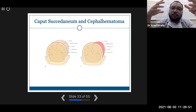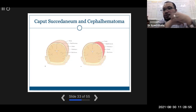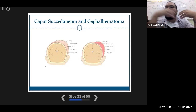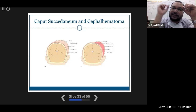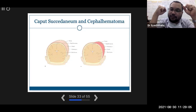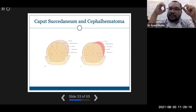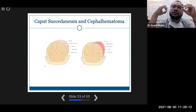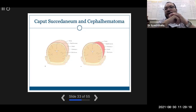So the problem with, kalau capillary punya bleeding, macam skin punya bleeding, it's easy to stop. You compress, dia boleh stop. If arterial bleed, dia mula sputter banyak. Tapi you remember artery, dia boleh vasoconstrict. Bila boleh vasoconstrict, dia boleh stop. Tapi with venous bleeding, dia tak ada good muscle. Muscle dekat your vein is not that strong. So the problem is bleeding ni susah nak stop. So this is what happened in subapopneuritic hemorrhage.